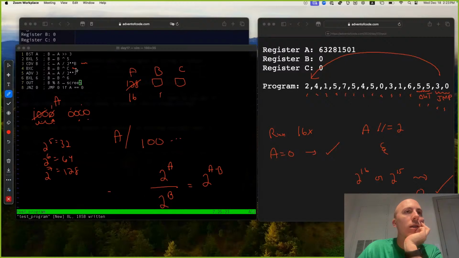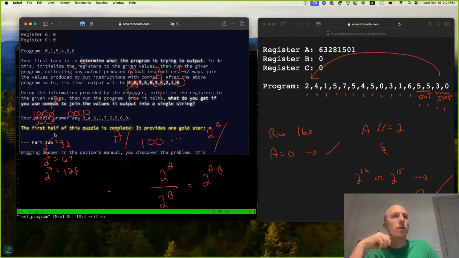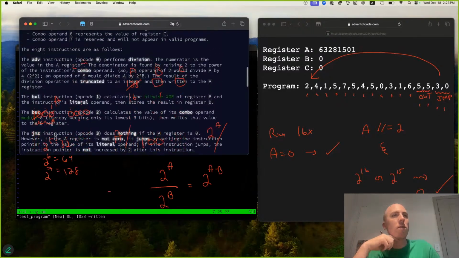And then we bitwise OR again, B and C. And then we do ADV of 3. So we do the same thing, where it's 2 to the A divided by, yeah, I think, was ADV literal? Was division literal?